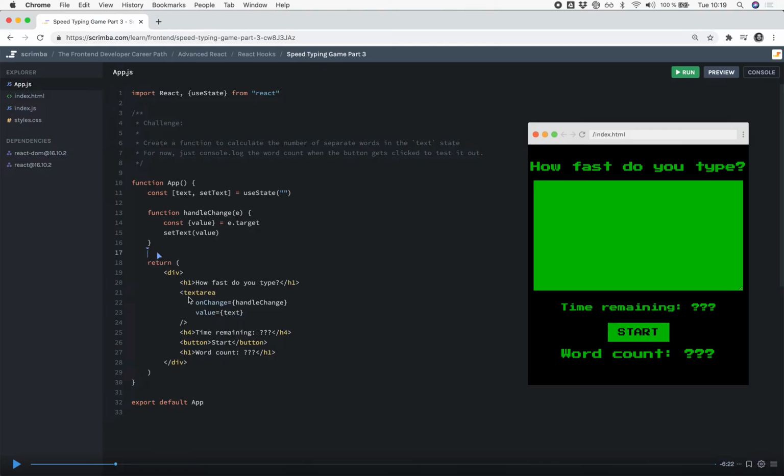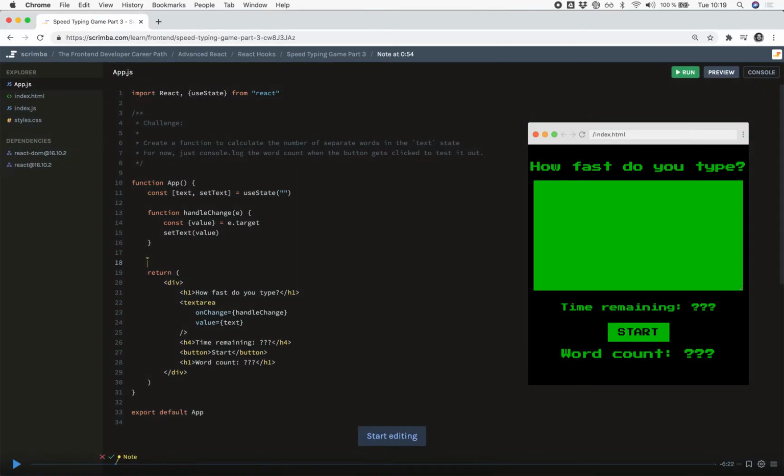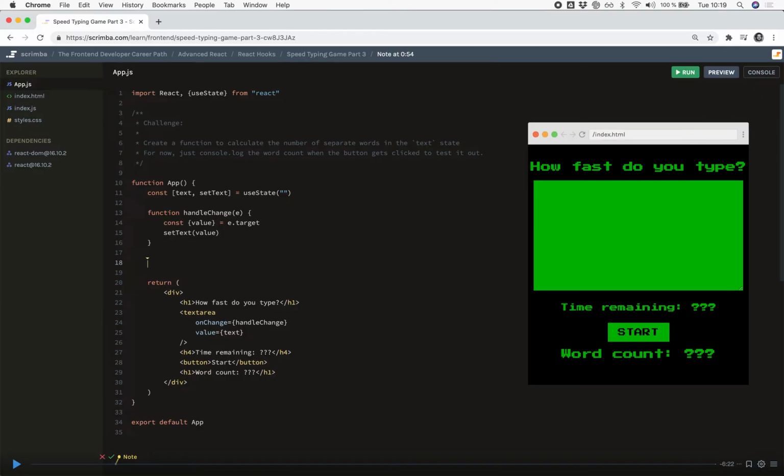And how you get started on a challenge is actually just by starting to interact with the code. So I'll just click here and hit enter. And as you can see, the background kind of changed, a little bit of a darker shade. So now I can just simply start solving this challenge. I am to write a function, so I'll just do that. Let's see, function, calculate, and so on.